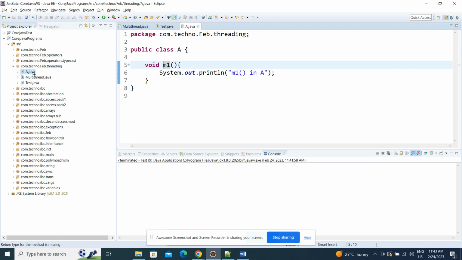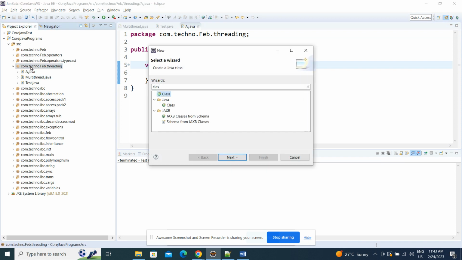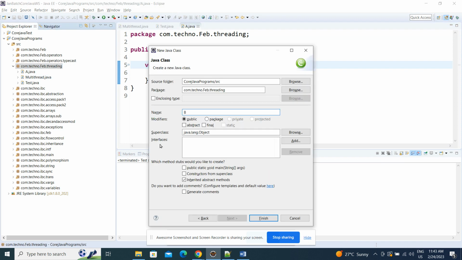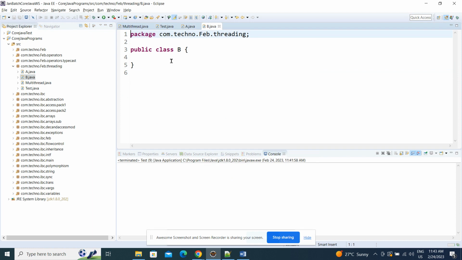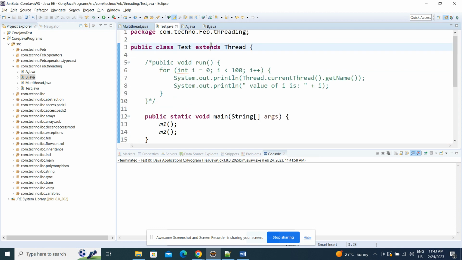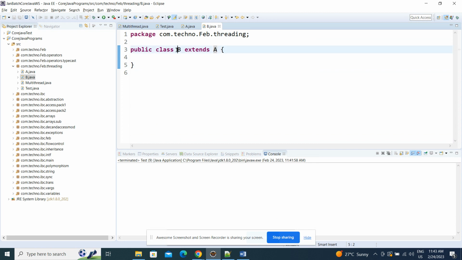Now I write one more class, B, which extends class A. In the same way, the Test class is extending the Thread class.